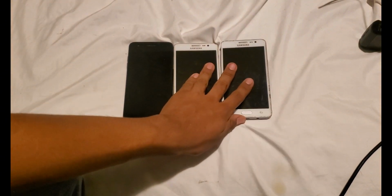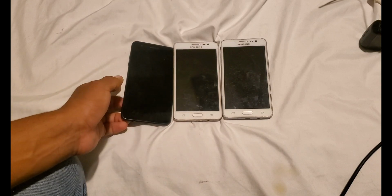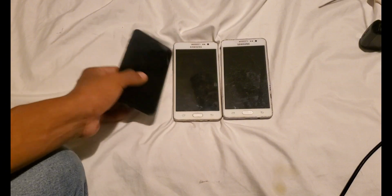This tool I managed to FRP bypass it. This one I had is new, but this has no accounts or nothing. It's just been like in the setup, no FRP lock whatsoever. But let's start right now.